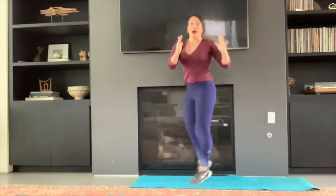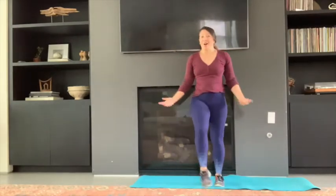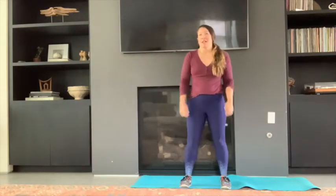Come on, let's go. In 5, 4, 3, 2, 1. Shake it out. All right, last round, guys. Last variations of all these movements. We can do it, okay? We got this. All right, so now we're coming back to that squat, okay? We're gonna do a squat jump this time. Last and final round, squat jumps, okay?